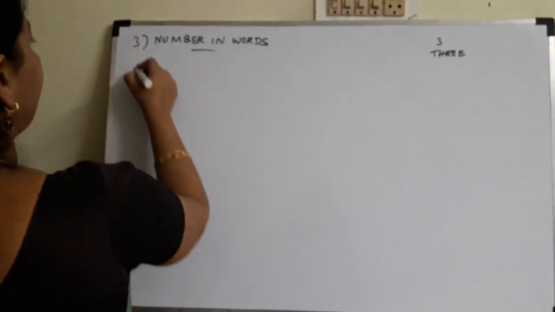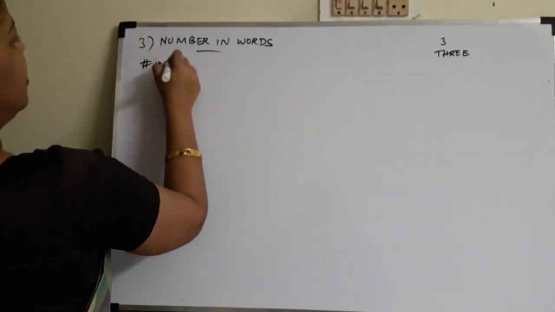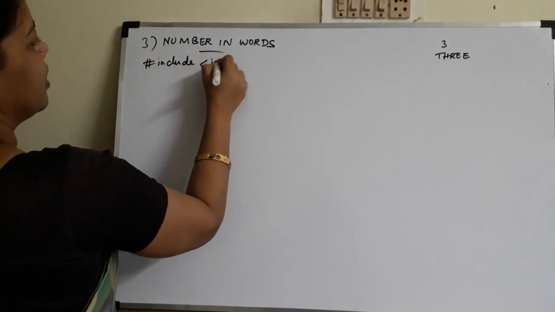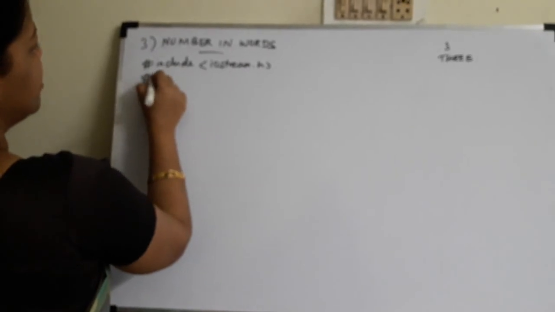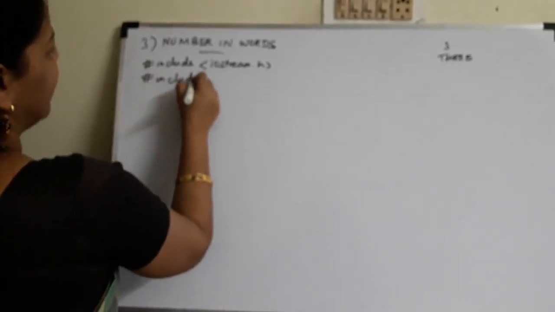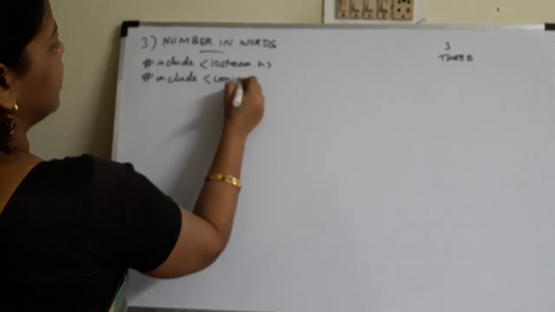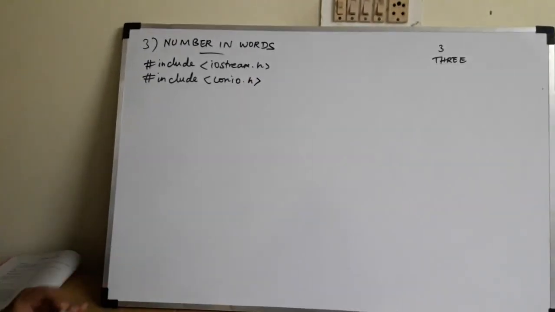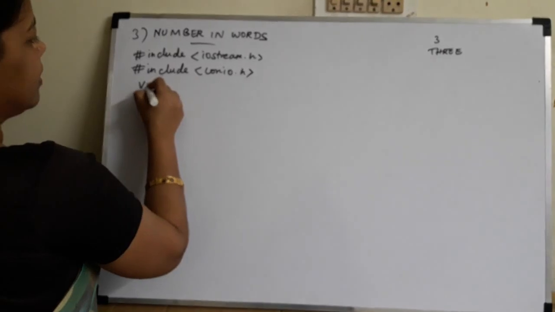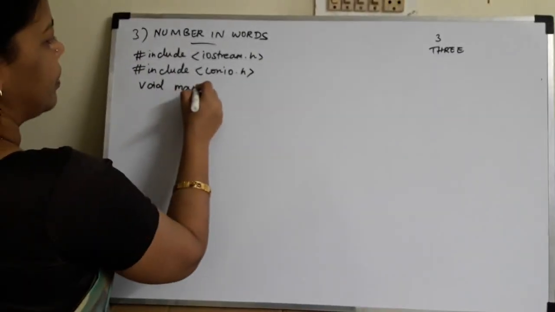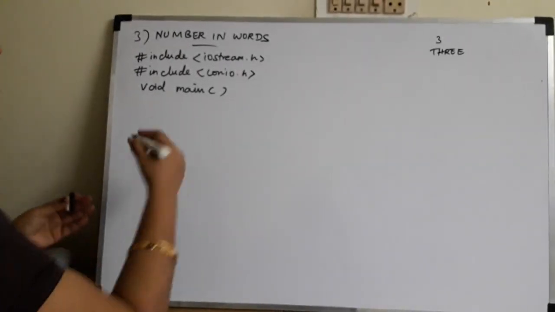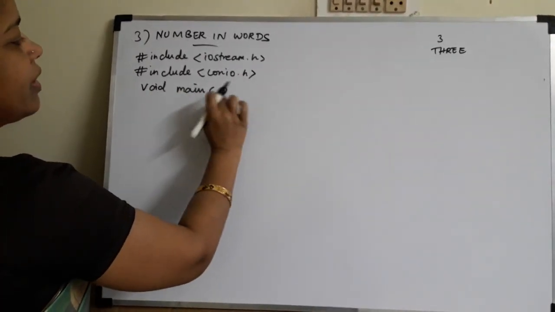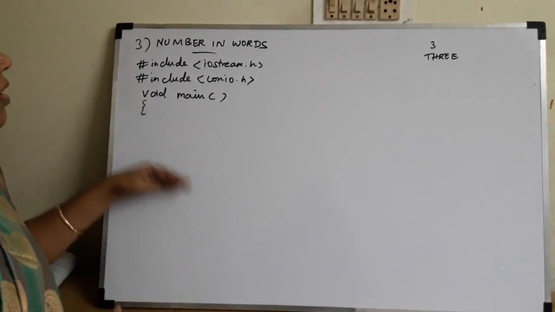And what is the first line? Hash include iostream.h. So this is a very simple and easy program. I will say in which part you will make mistakes. Then hash include conio.h is for the getch and clear screen. And then the void main is the beginning of a program. Don't put the semicolon after the void main because this is the beginning. You should not terminate that. So whenever you are not putting the semicolon here, you will get a bracket because we are going to enclose some set of statements within this block.